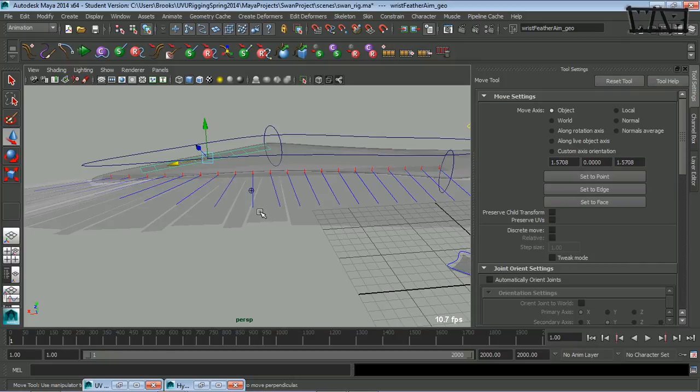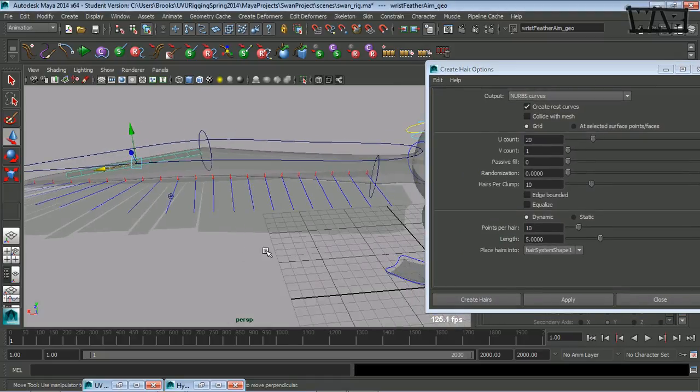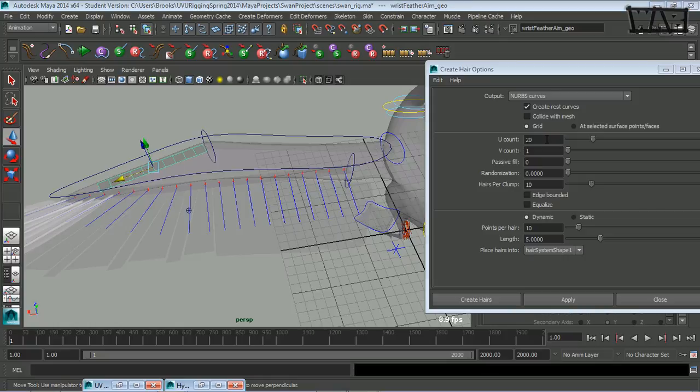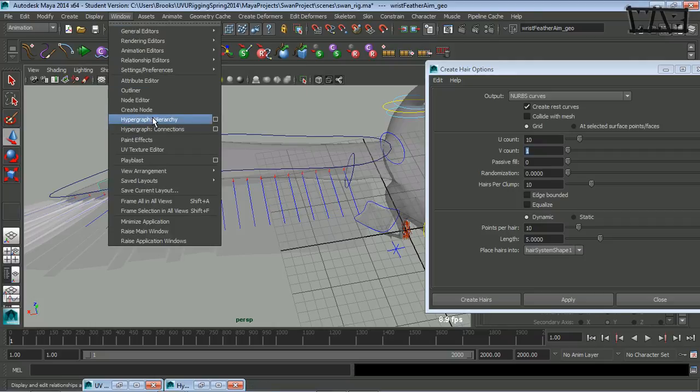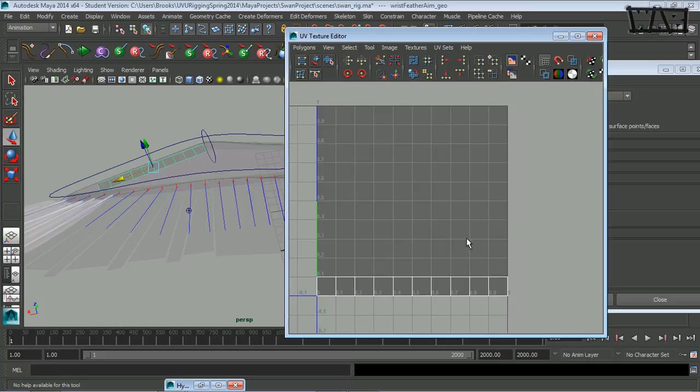So with that selected, we go to hair. We'll create another hair system. This one's going to be less messy. We just need 10 this time. We check the UV space of this surface. There it is. You go to UV mode.